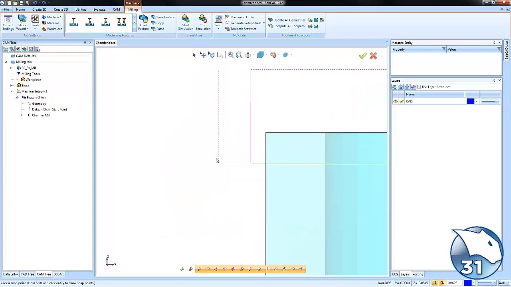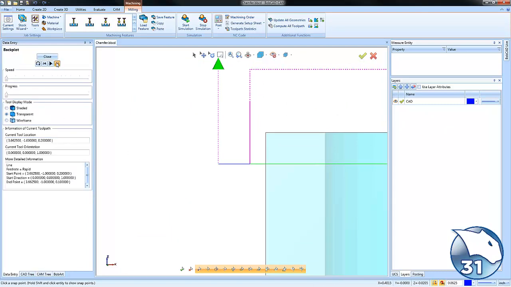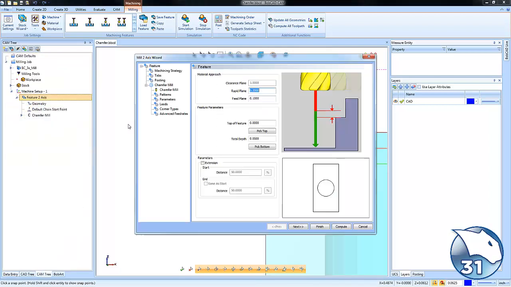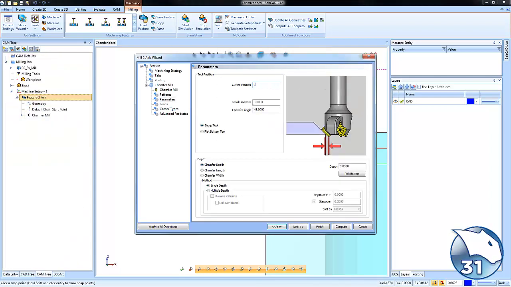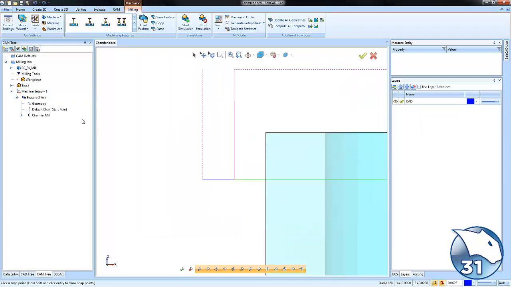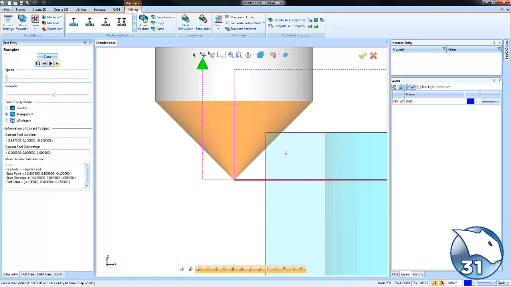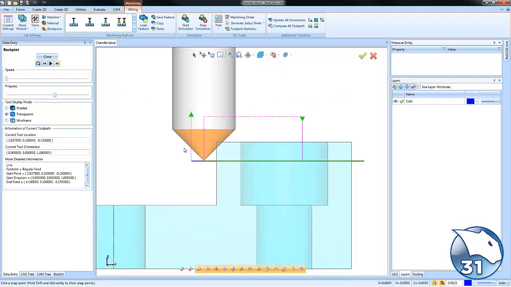We're gonna recompute. You'll see the toolpath drops down. When it drops down, it drops over as well. We'll just backplot our tool here, and you can see how it's moved its position. Let's exaggerate that a little bit more so it's a little easier to see. We're gonna make this 0.1. We'll recompute. Again, you can see it drops down and moves over. We can backplot again, and now you can see how we're continuing to move where along that cutter that chamfer will be made. Okay, so a very useful feature there.